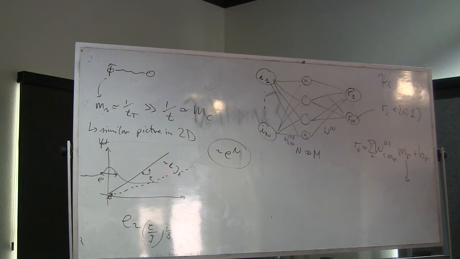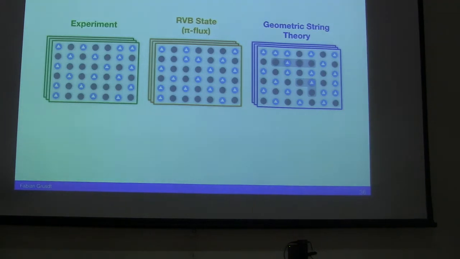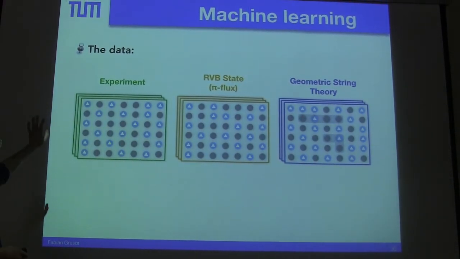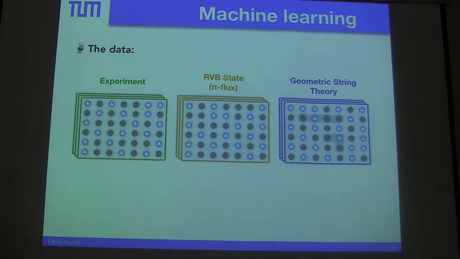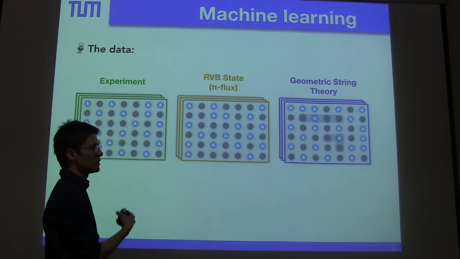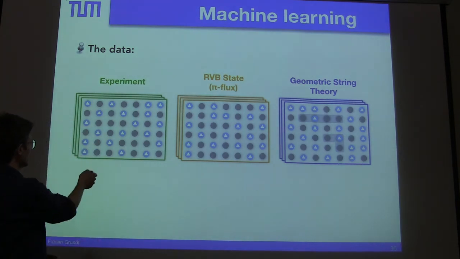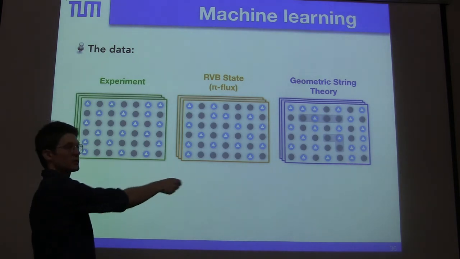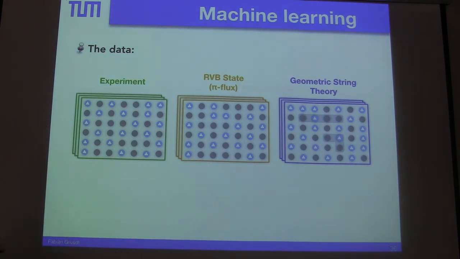So what we did here, and want to do now, is to apply it to distinguish different correlated states of these systems. The starting point is we have three different sets of snapshots. This is the experimental data; in our case, we take the data from Markus Greiner's group. We have this geometric string theory stuff, and as I told you, we take those experimental data and put these holes in by hand, so we can generate a bunch of our fake data, if you will.